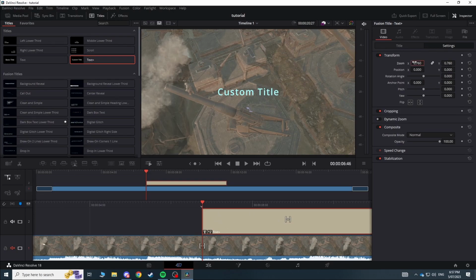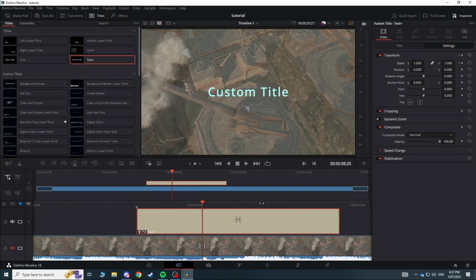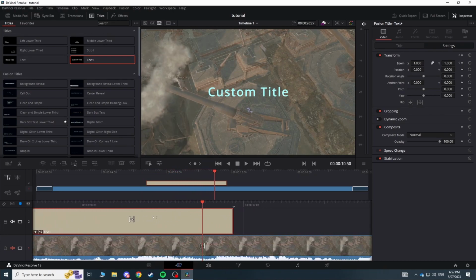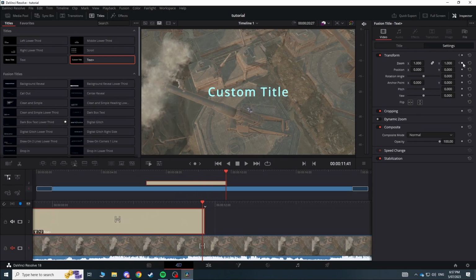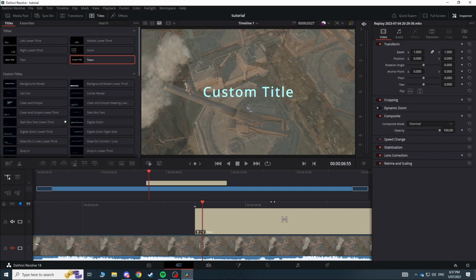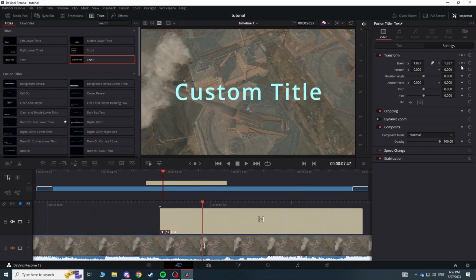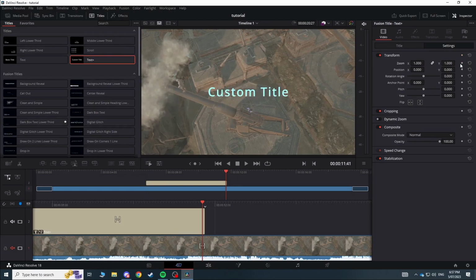So say at the beginning of this little text set area over here, I will give the text the size of 1. I'll click on the milestone, and you'll see that doesn't do anything. That's because the entire clip of the text is just at 1. But if I go to the very end over here, and I give it another milestone, and then I change its size to something like 5, you'll start to see that from the beginning to the end, the text starts to change in size. And you can do this for multiple things.